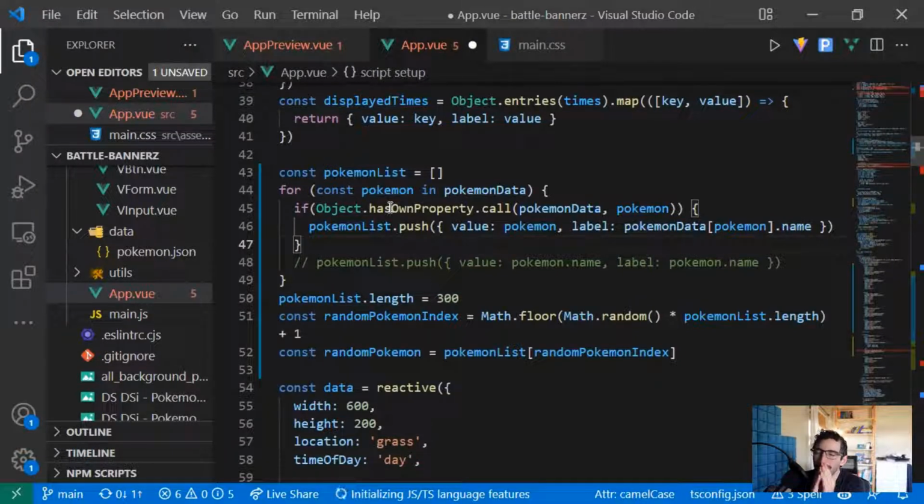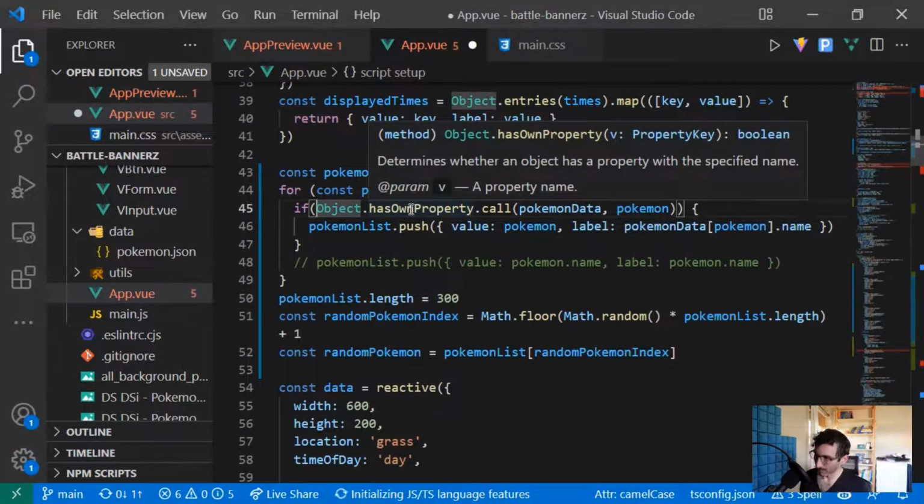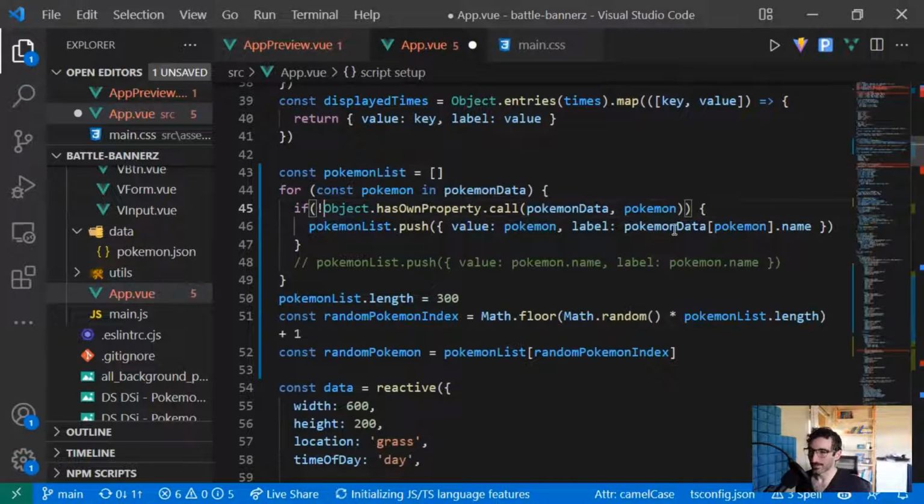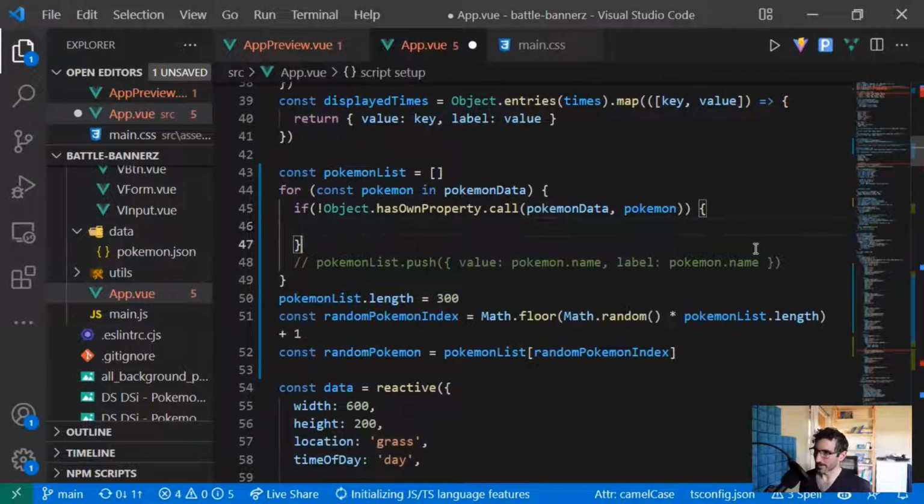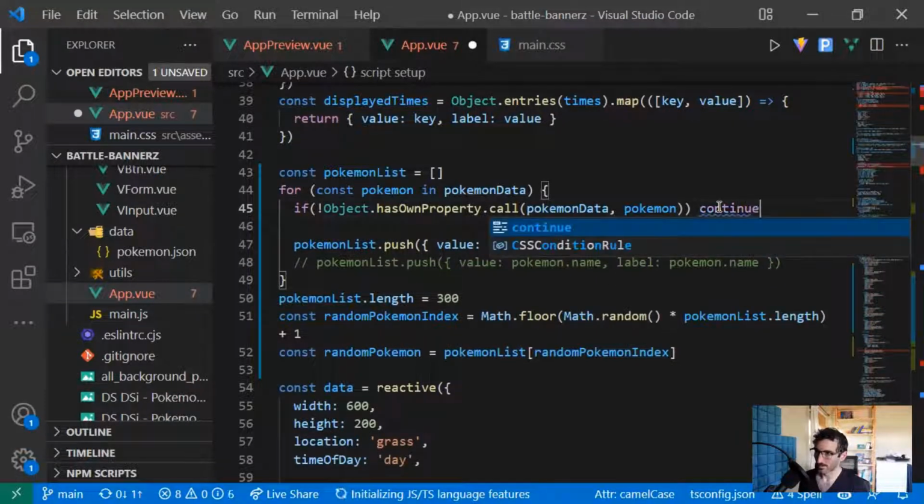Okay, hold on. Yes, this is right. This is a very kind of obtuse way of adding some security. But I don't want to do it this way. I'm going to put that down here and I'm going to say continue.